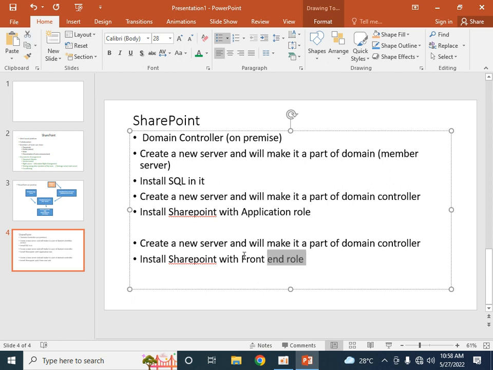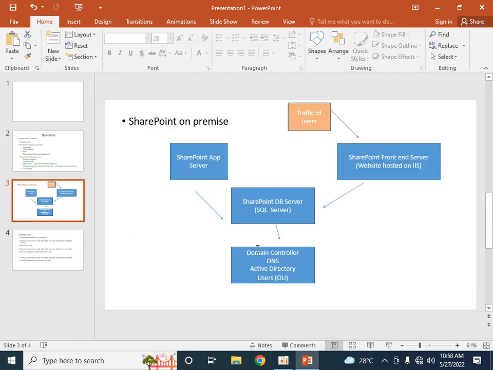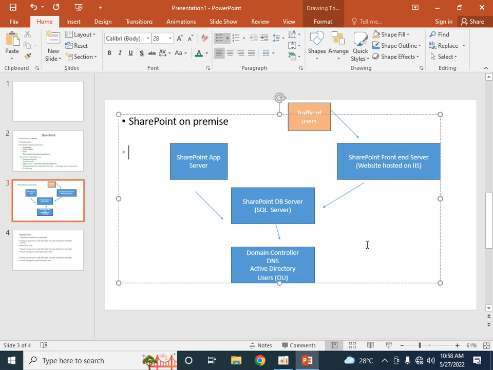So these are the steps. If we explain it through the diagram, I have already explained it. Domain controller, we will create a DB server, make it a member server, and install SQL in it. Then we will create one more server, and one more server for the front end server, and all the traffic will come through this.